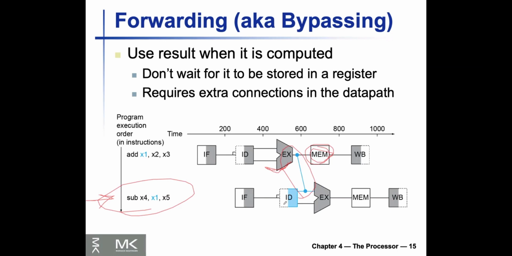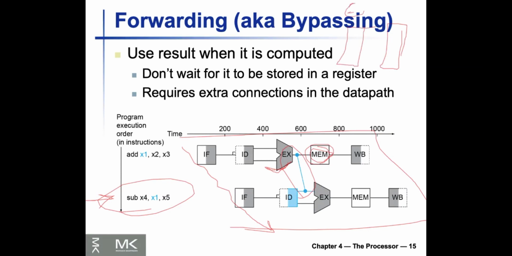Recall, in ID stage, we had to read the operands, right? So we can do it at the same time. So in pipeline method, that would be flowing this way, right? But in the actual data flow, it's as if the execution is forwarding the results back to the ID, because add was here and sub is here, in the ID stage. I'm forwarding back the results so that the sub that's coming one behind this has access to the outcome of the execution, okay?